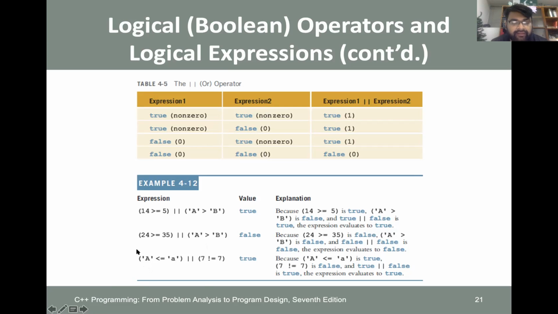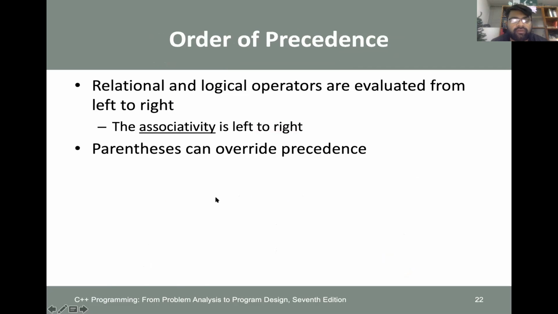And over here, hence, this expression also returns the true value. Then if we talk about relational and logical operators, they are always evaluated from left to right. The associativity rule is obeyed, and hence what we need to know is that it will always be the first expression that will be evaluated first, followed by evaluating the second expression. And if you want to evaluate a particular expression first, then you need to use parentheses as much as possible.